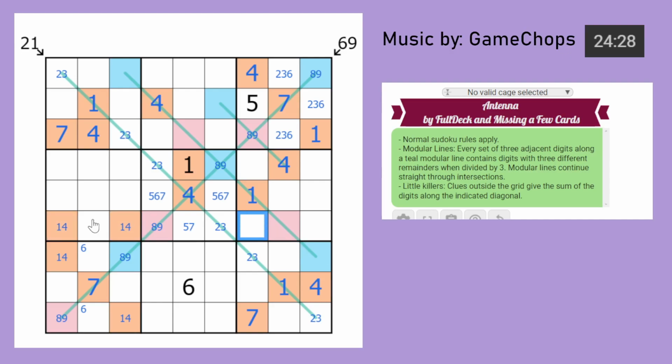Which means 7 is now... Oh, 7 could still be there, right? I didn't see that. 7 could be in one of those two cells. Can we do the same somewhere else? No, I think that's all. Oh, there's one here as well. The 1s can now be in 4 cells, which is not where I want it to be. One of these cells is a 1, and the 4s are one of 2 cells, so I can't make another pair anymore, because for some reason I can't put a 1 there, even though I can put a 4 there. Like, what? Okay.